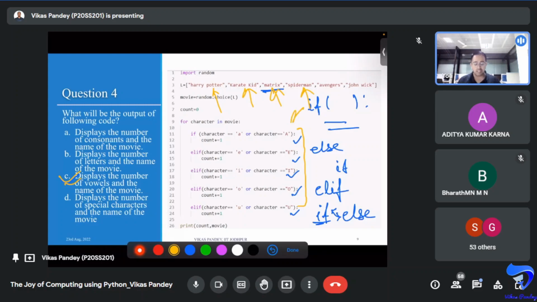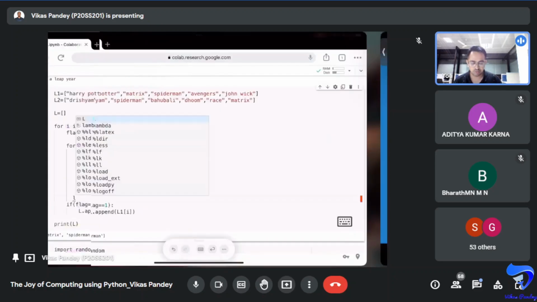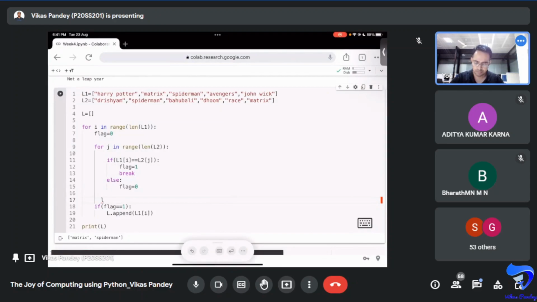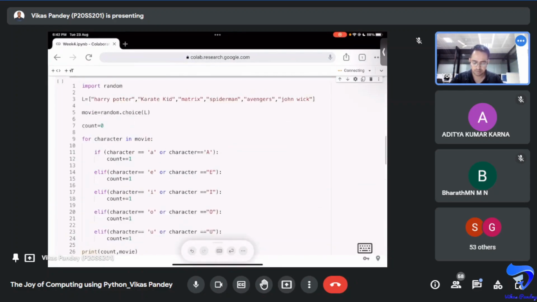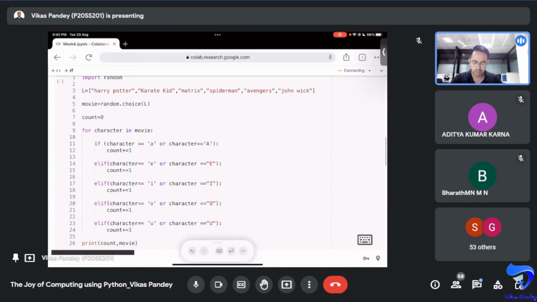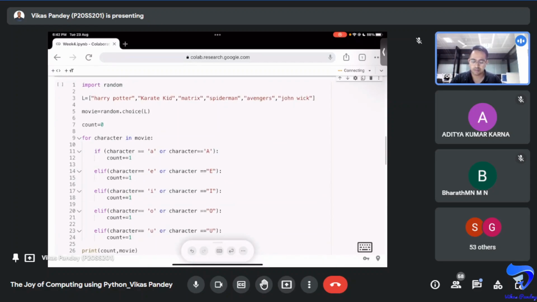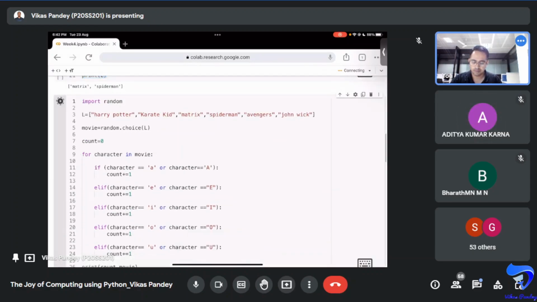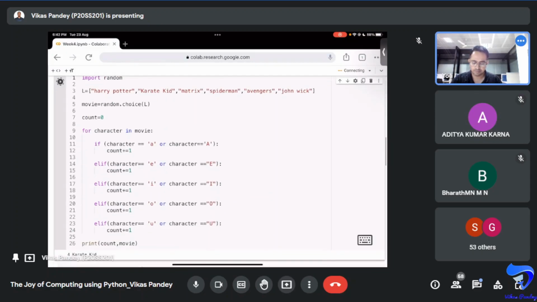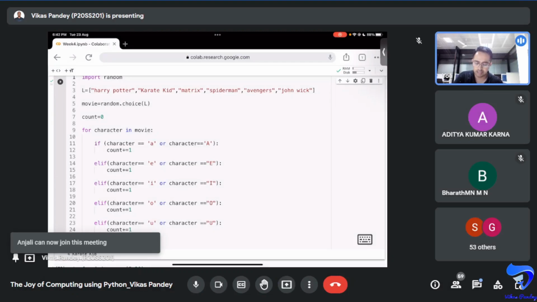So let's try running this code also. Same code, right? So let's run this. Say it is taking Karate Kid.